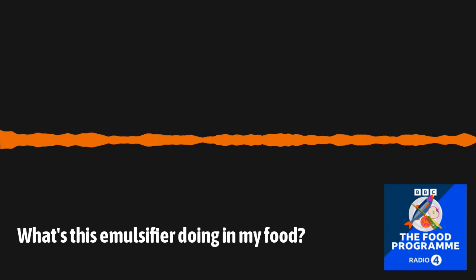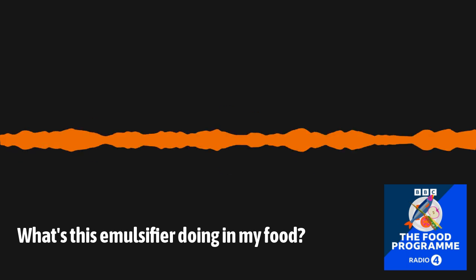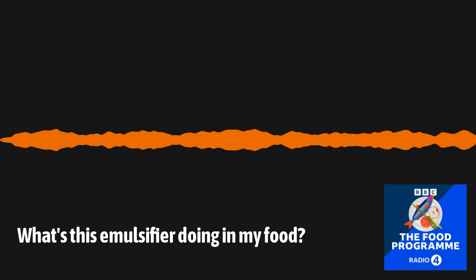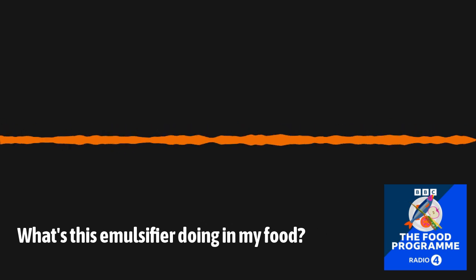An emulsifier usually is something that has what's called a hydrophilic, which is a water-loving end, and a hydrophobic, which is a water-hating or oil-loving, in other words, end. And it effectively acts as a link between the oil and water and brings it together. So you pick the particular emulsifiers that work best in the medium you've got. Nearly every food we've got to some degree has a level of oil in it.